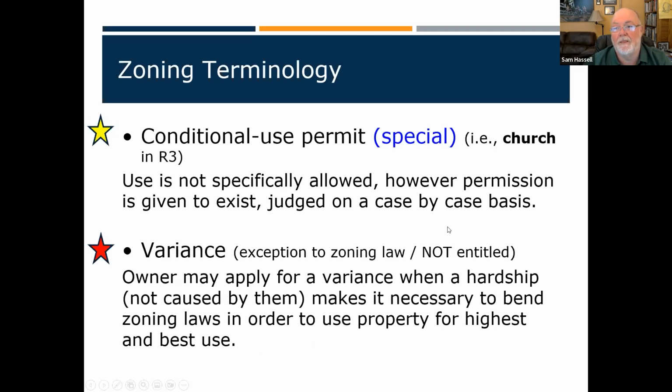Conditional use. Let's say I just put 1,000 homes in there, all residential. Now they use church in this residential. Maybe you do need a church there. But I was thinking more of, if my closest fire department is 15 miles away, maybe as a conditional use in our neighborhood, we need a police substation and a fire engine, right? An EMT. Even though we're zoned as residential, wouldn't we best be served by doing that? So we can put something there that would give it a conditional use permit, a special permit that says, yes, you can be here for the protection of the neighborhood.